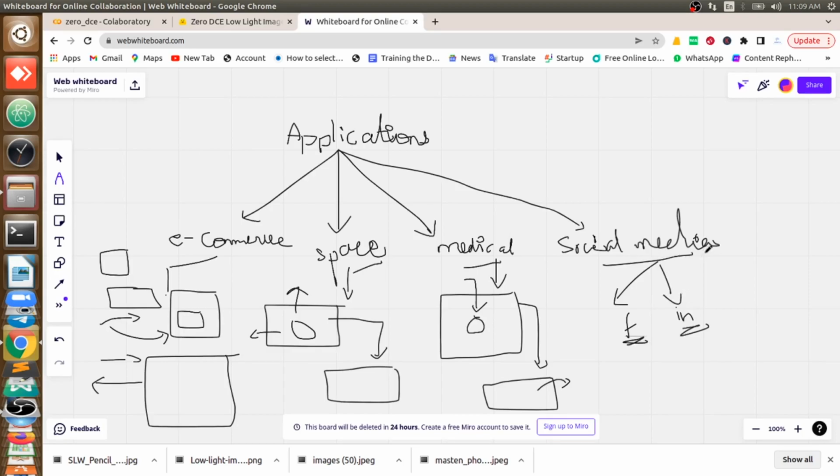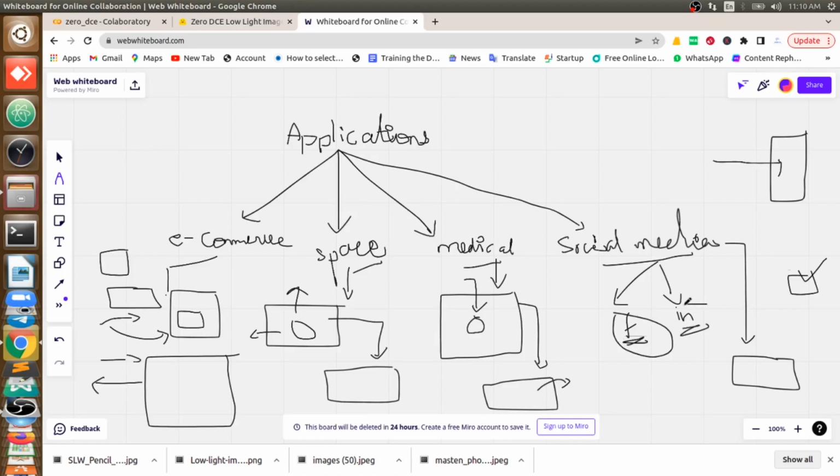If you want to build your own social media app, you can use this, where when a person takes a picture you ask whether he wants to use this filter if his image has darkness behind it, and you will get a good result. So these are all the applications, and in some areas it's already available. Facebook and Instagram are already using many filters, so they are using this technology as one of the filters for their images.